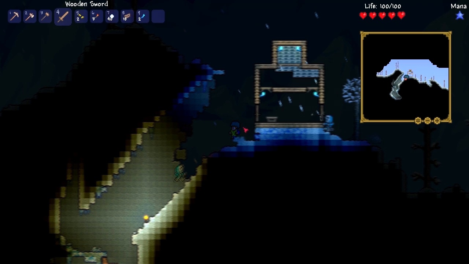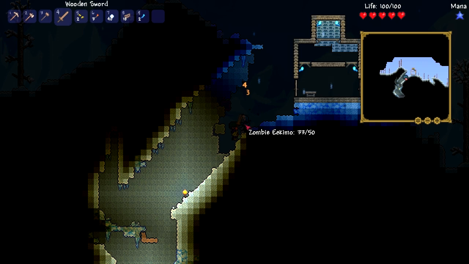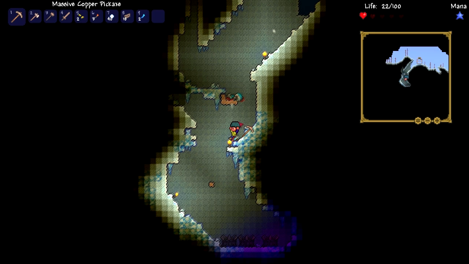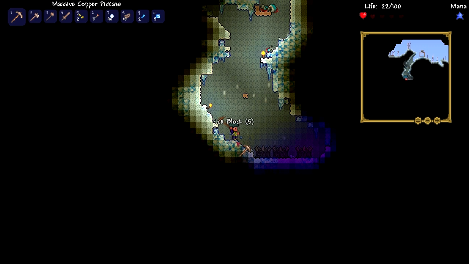Hey. Oh god. What the hell are you? A zombie Eskimo. Okay. Oh, man. 2 or 3 damage. Oh, my God. He completely ignores the knockback. It hurts a lot. No. Not dying on my first day. No, no, no. That is a big no-no. That's embarrassing. He does a lot of damage. Holy crap.